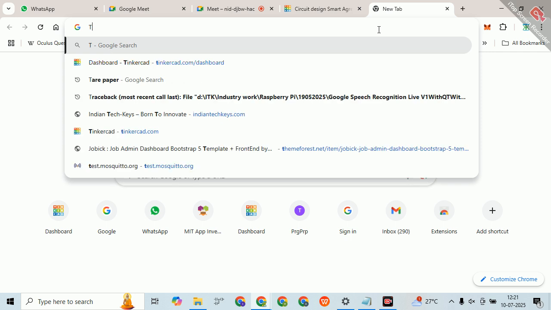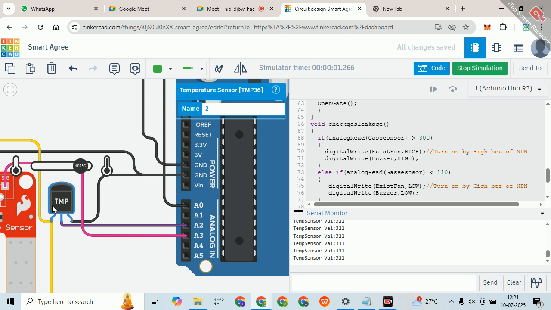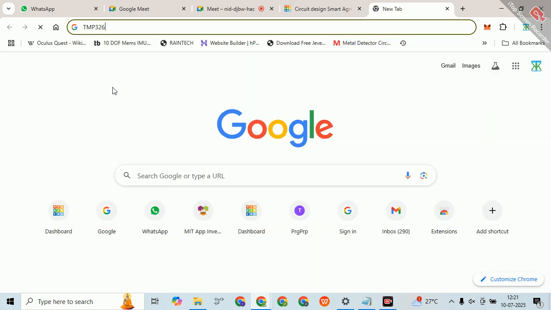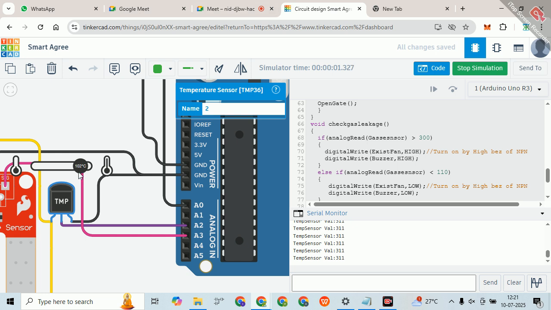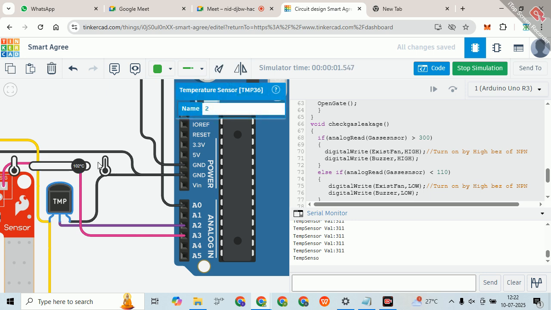We are supposed to use some formula in order to get the degree Celsius readings from that particular temperature sensor. So it is mentioned TMP36, right?